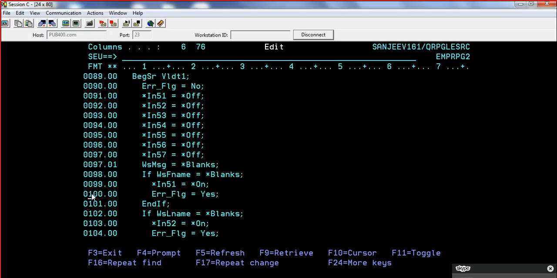Now, are you able to see the edit screen for EMPRPG2?